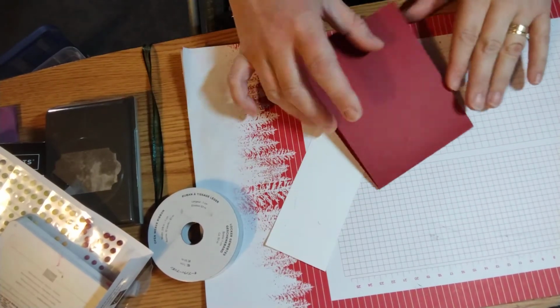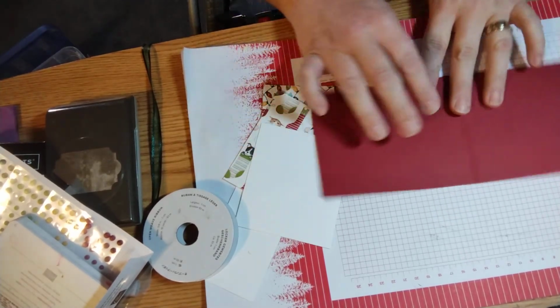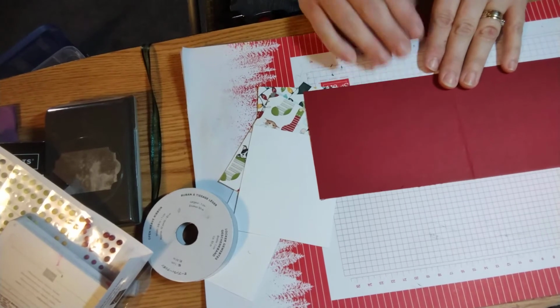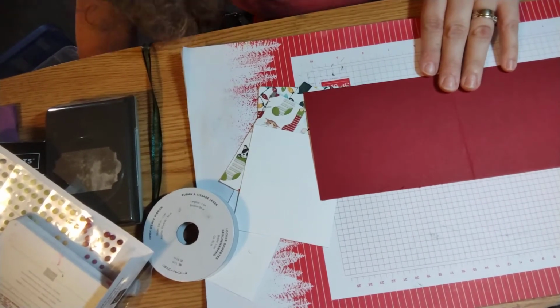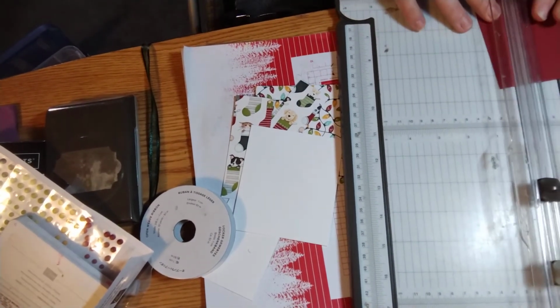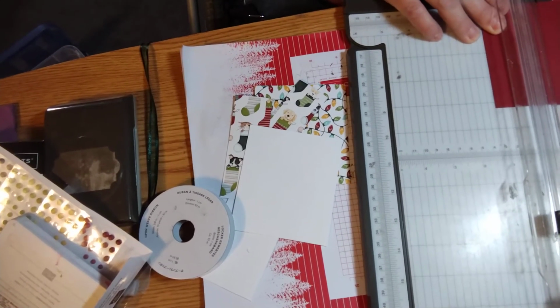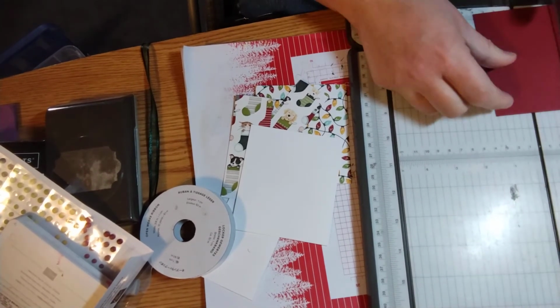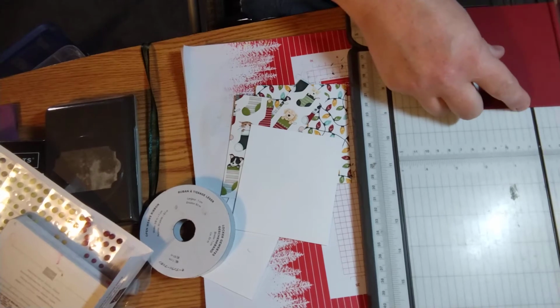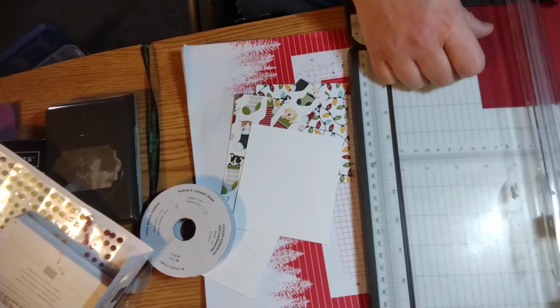So, I have started with a piece of Terry Cobbler cardstock. And it's 4 1/4 by 11. I scored it in the middle, but I'm also going to score it at 1 1/2, but I think it's 1 3/4. Yes, 1 3/4.